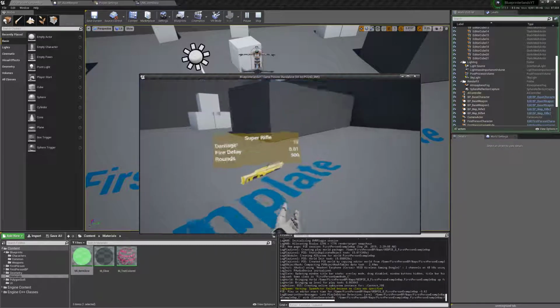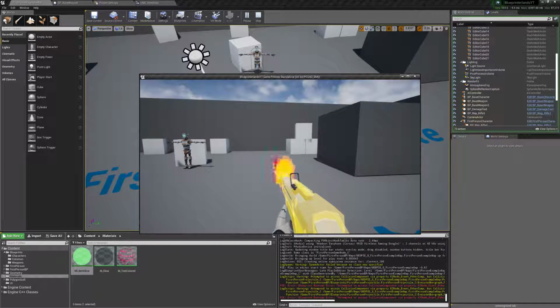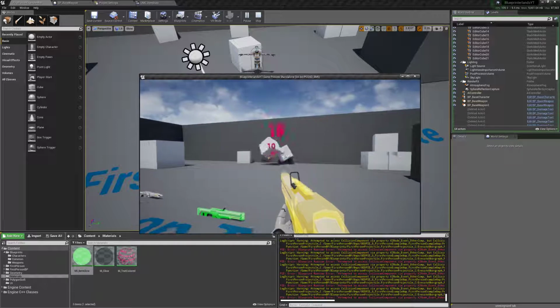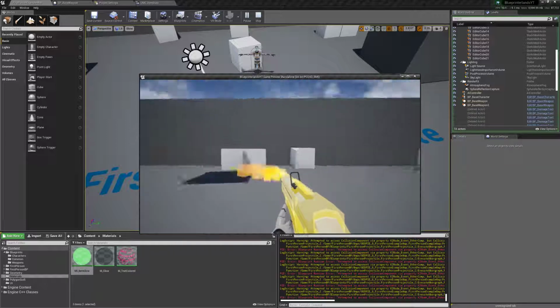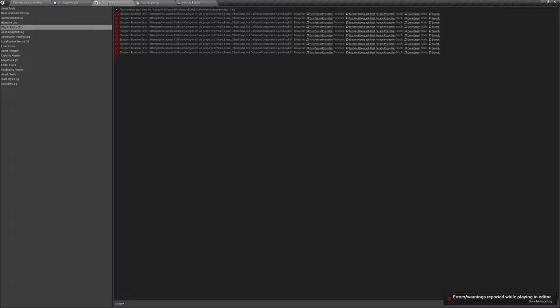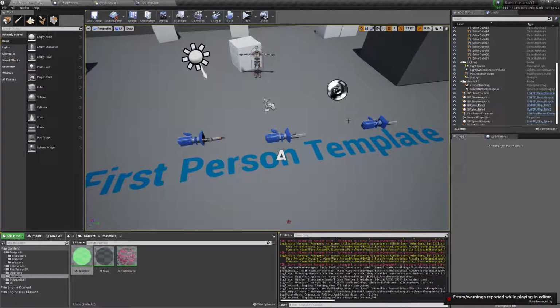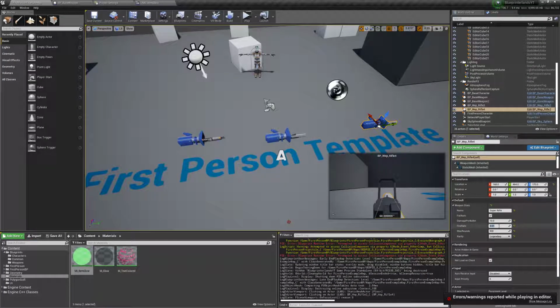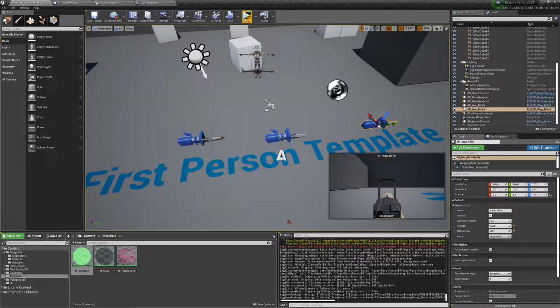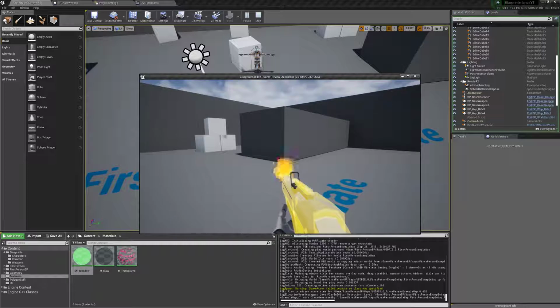So now we got the legendary over here. Super rifle. As you can see, it just absolutely dominates. It spawns stuff too fast even. So we'll actually add a delay of 0.025, I guess. Let's see.